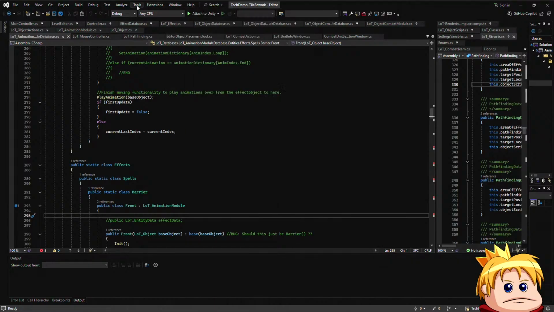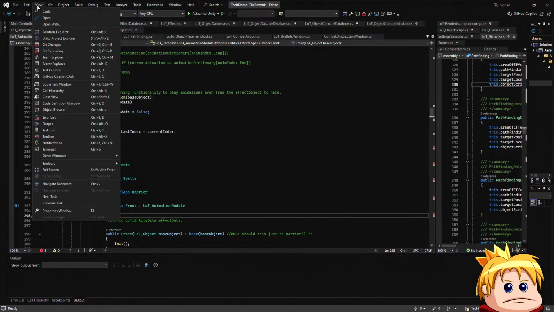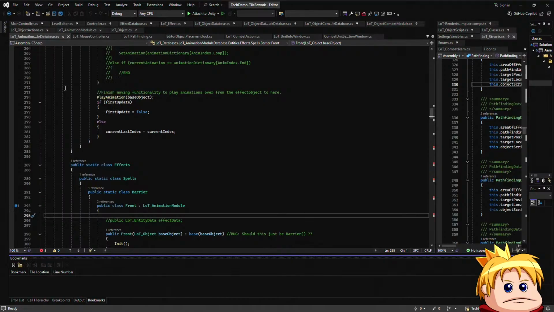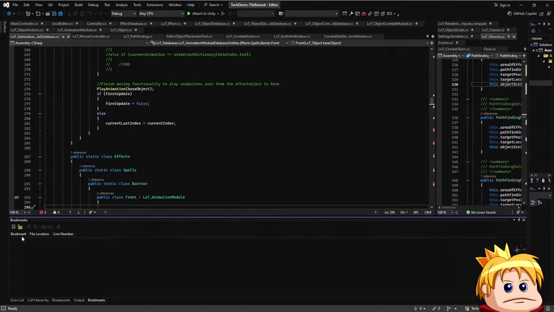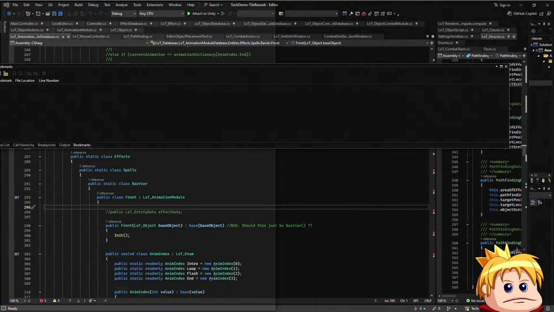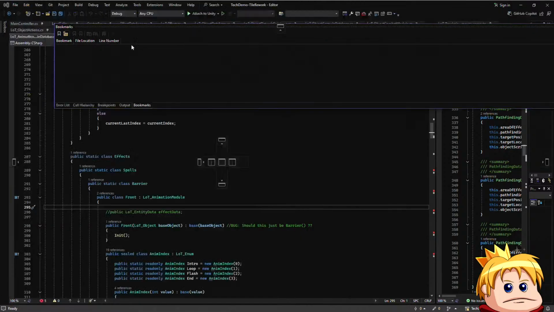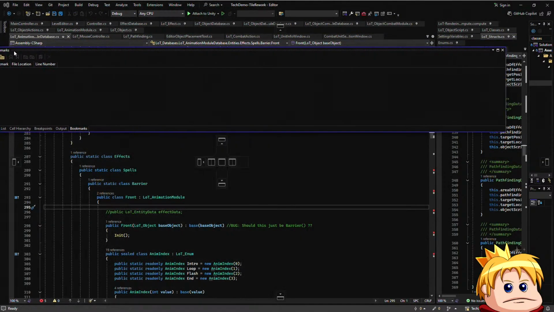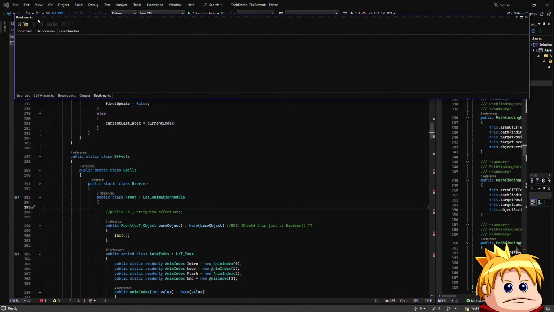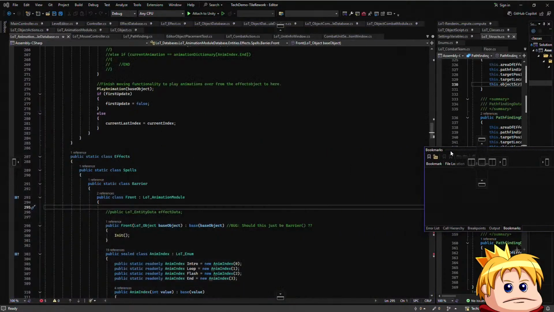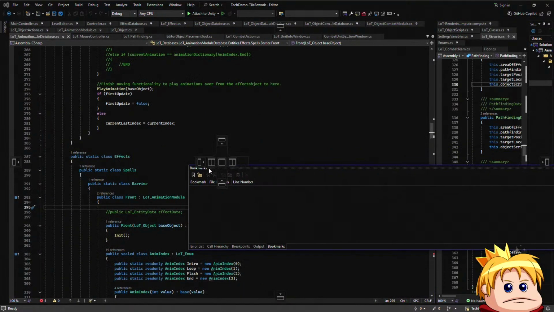Bookmark window. But yeah, see, this is what I mean. Where could I possibly put this? Or it wouldn't just be dog shit.